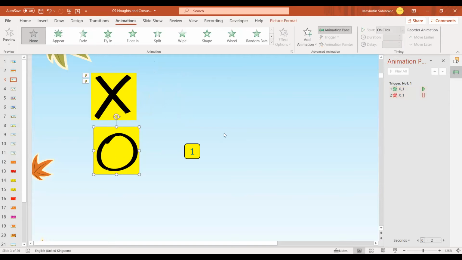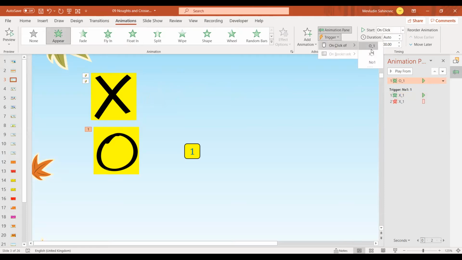What about the notes? Oh, right. I'm going to add an animation for it to appear, but at the same time, I want the trigger to be number 1, that same rectangle. There you go. That's my trigger.